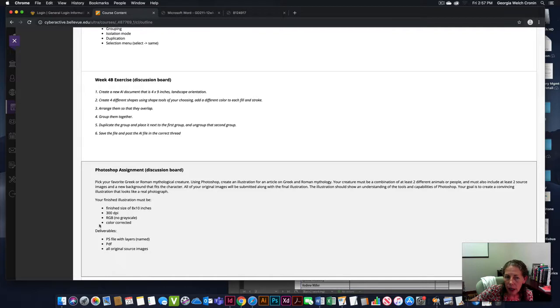So it's a good idea to kind of look ahead and see what you need to be doing, because some of the research part of it you can get ready ahead of time. They are also all related. So you're going to utilize what you've done in the first assignment, in the second assignment, and in the third, and in the fourth, and so on. So you don't want to skip an assignment. It'll really throw you off, and you'll end up having to backtrack and redo something that you can't get credit for if you didn't do it.